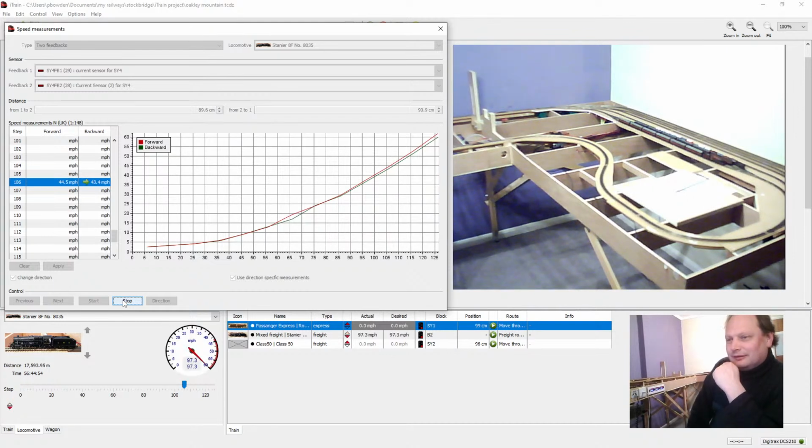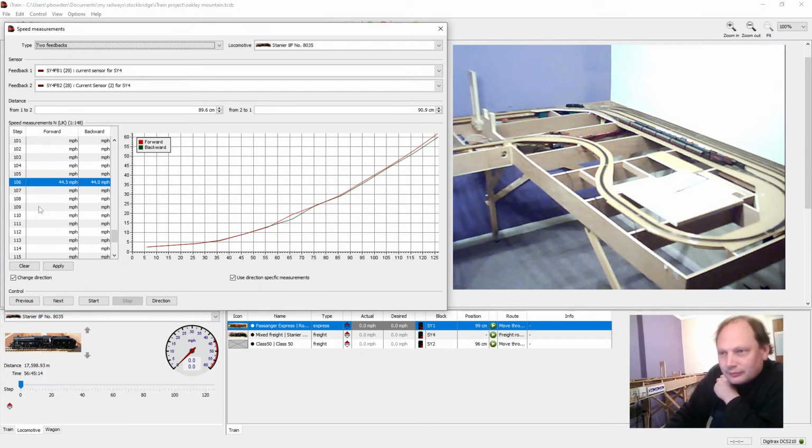Stop it in a minute. So we've got this last one. We're doing 106 now. There we go. That's the last speed. Nice curve. Nice curve.